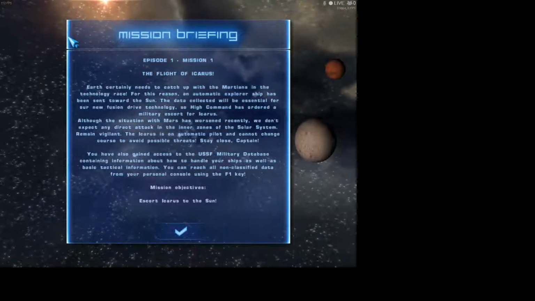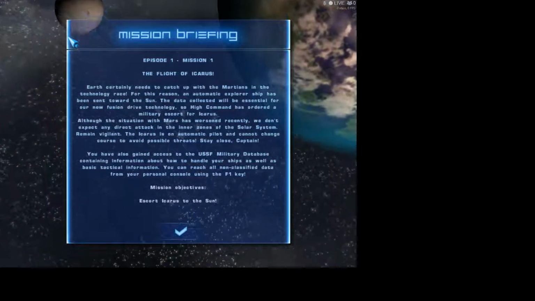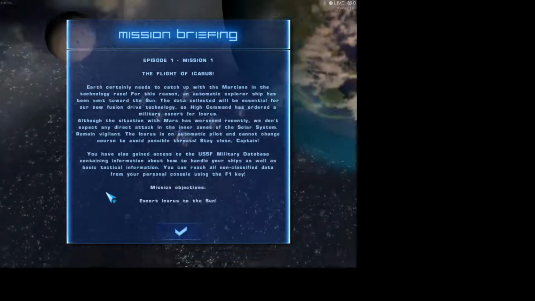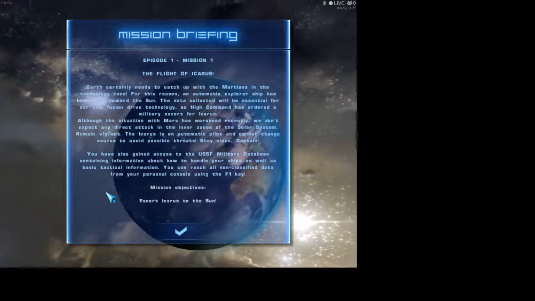Earth certainly needs to catch up with the Martians and the technology race. For this reason, an automatic explorer ship has been sent toward the sun. The data collected will be essential for our new fusion drive technology, so High Command has ordered a military escort for Icarus.